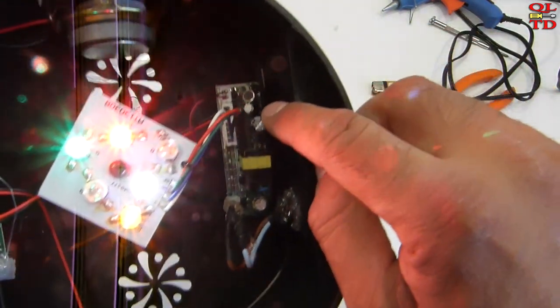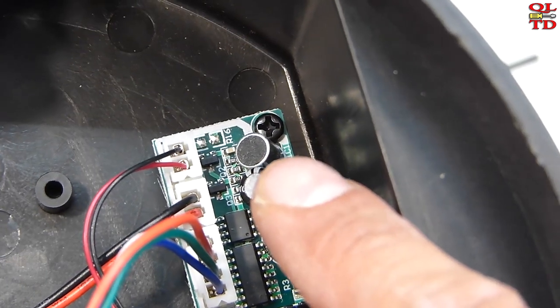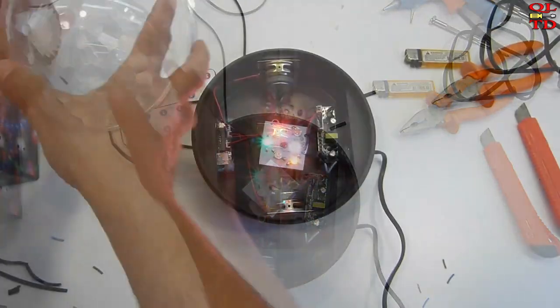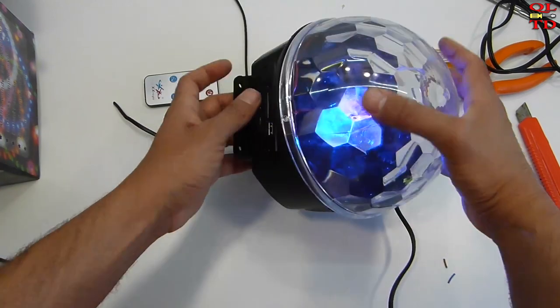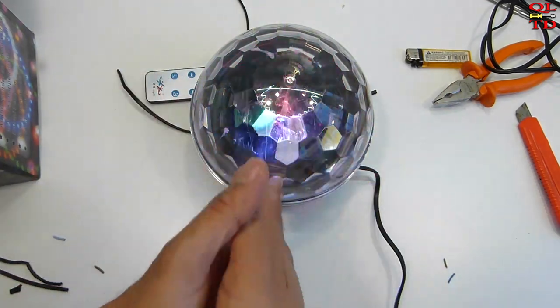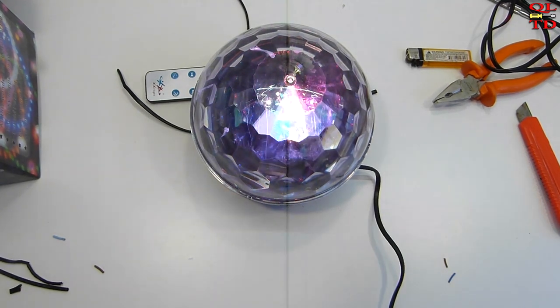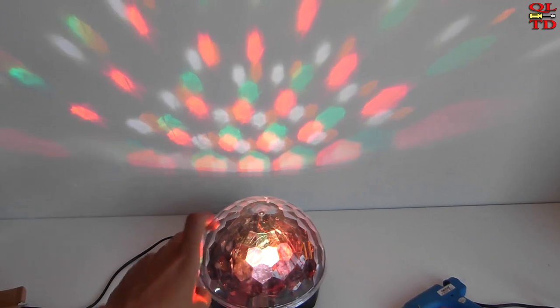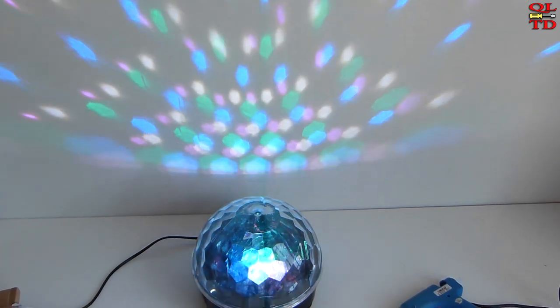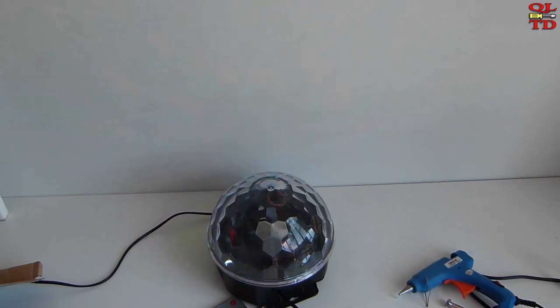Yeah, there is a little microphone here. That one. And this is the light, as you can see on the wall. Now let's test it with some music.